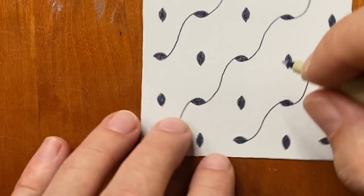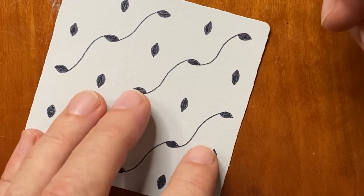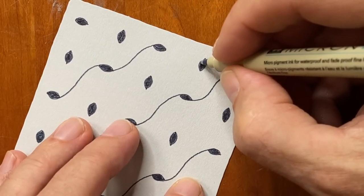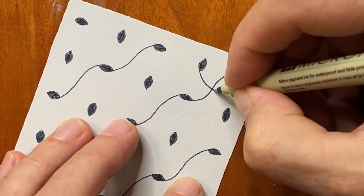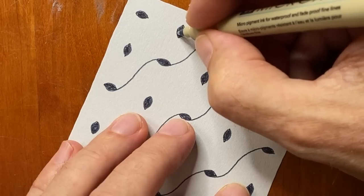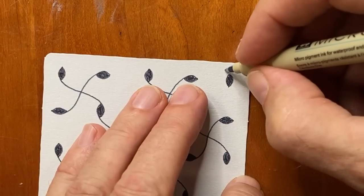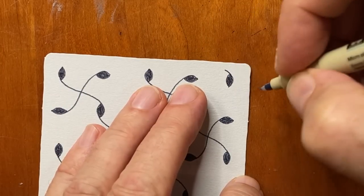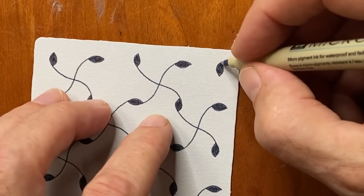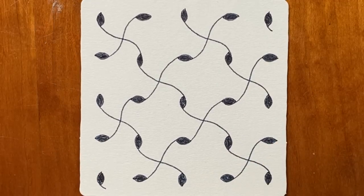Once I have them all connected in one direction, turn your tile 90 degrees and do the exact same thing. You'll see that they just sort of cross in the middle. In my mind, I want them to cross at about 90 degrees — that's the game I set for myself. Then I figure which way it would be going on the other side, because there are two lonely seeds out there. Oh, they look like pollywogs!